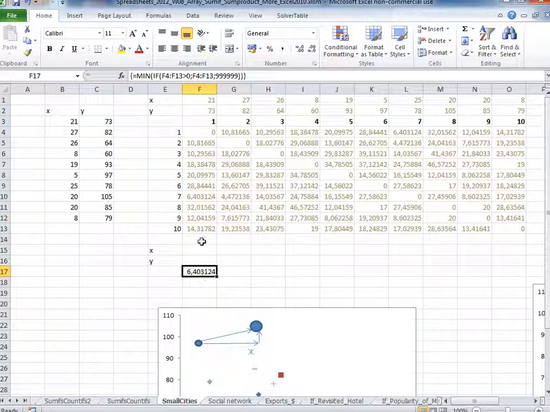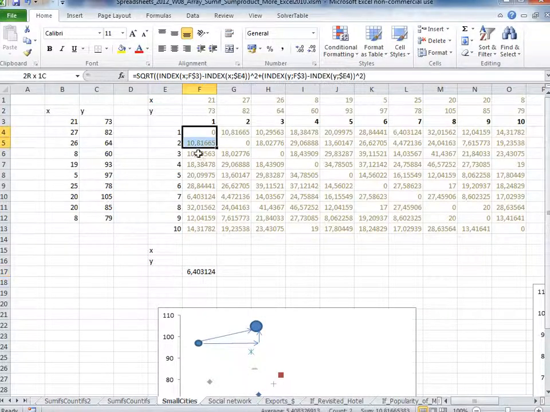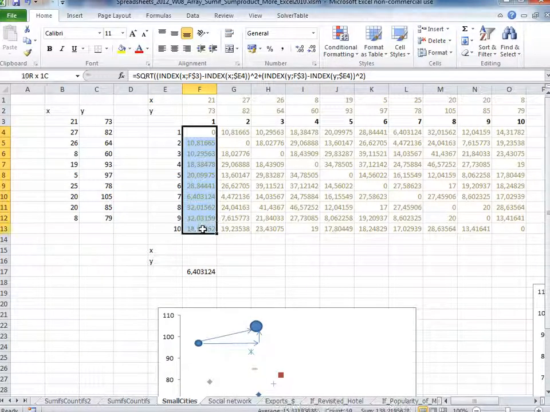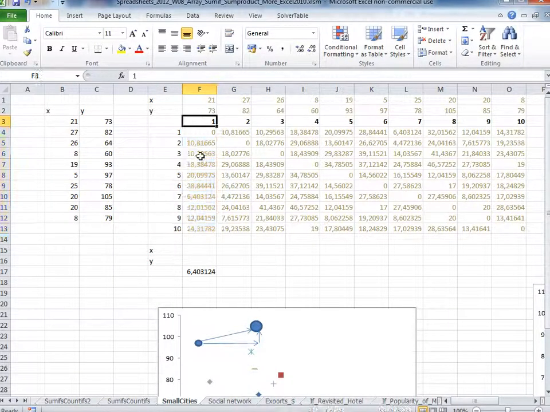We want to know which city this is. Right now it's the 7th city. This we get with a very simple command, match. We will match 6.4 from here. It will give us 7, and 7th row means that it's the distance to the 7th city, which means that the 7th city is the closest one to the current first city.